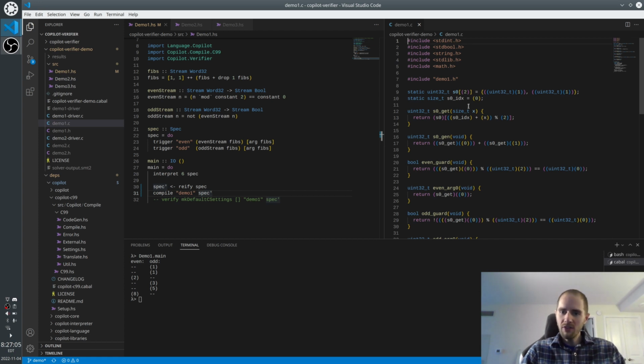The first thing that I would point out here is that there's an array here. And this is a pretty important thing because this is what implements the fib stream on the C side. So the idea here is that we're trying to emulate the behavior of an infinite stream, but we're in C, so we're actually only going to use a finite amount of memory to compute an infinite stream. And the way that we do that is by using some clever array trickery to only store a cross-section of the stream at a given moment in time.